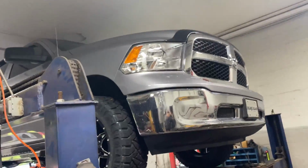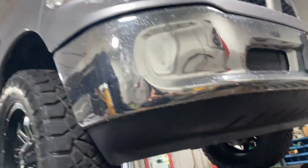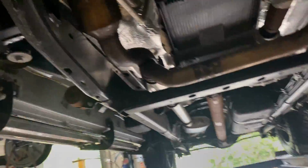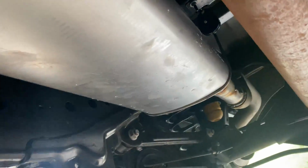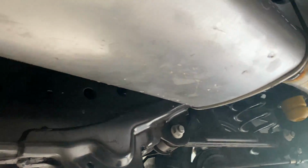2020 Ram 1500 5.7 liter V8 Classic Edition. Still got factory converters there and there. Then it wires into a single, then 3-inch, and we put on a DYNOMAX right there.